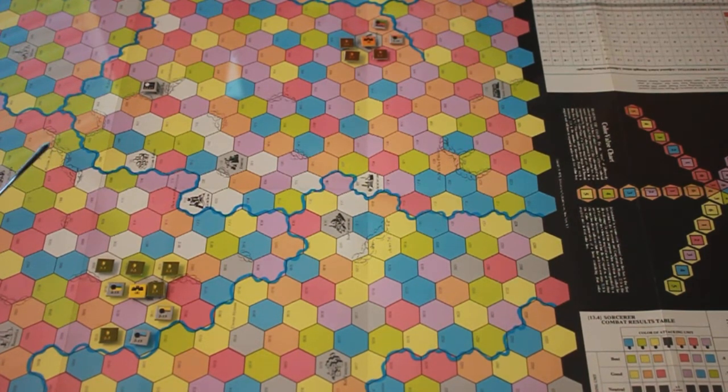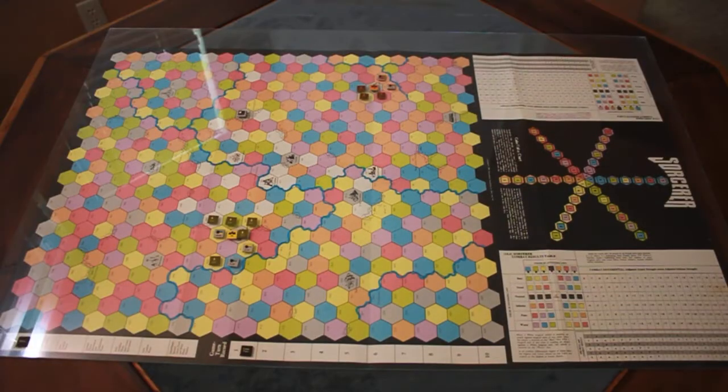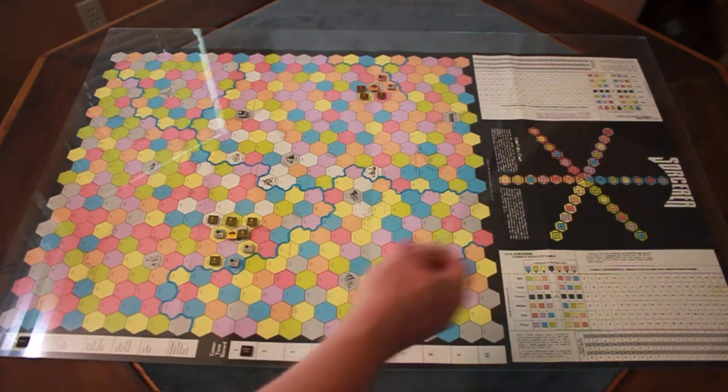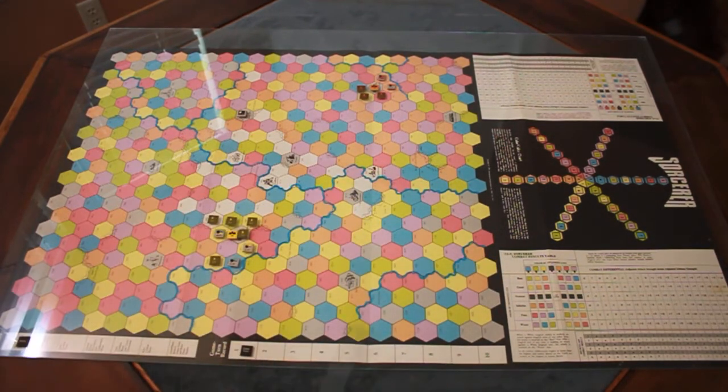Victory conditions inscribed in the rules, judged at the end of 8 game turns. Special rules: only the multicolored sorcerers may use teleportation. So as you get into play here, remember what the board's set up. So you get the phase record track, game turn record, sorcerer combat results table, color value chart, and then here's the playing area. And we'll focus in on where the action is.